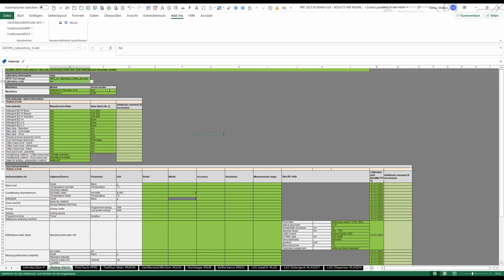You should add your serial numbers to identify them, and then you fill in what is coming below: what test materials you are using for your tests. Not everything has to be filled, because if you run only a cotton test, then you don't want to use wool or liquid detergent and so on. So just go through the test material section and see what is appropriate.